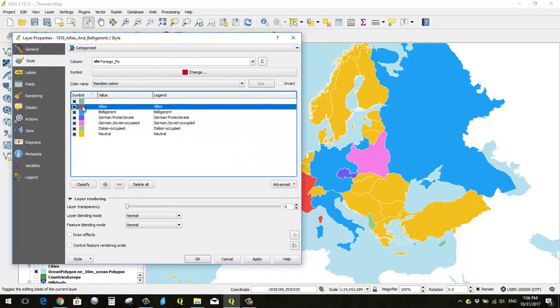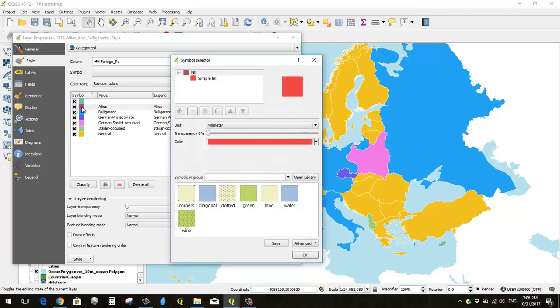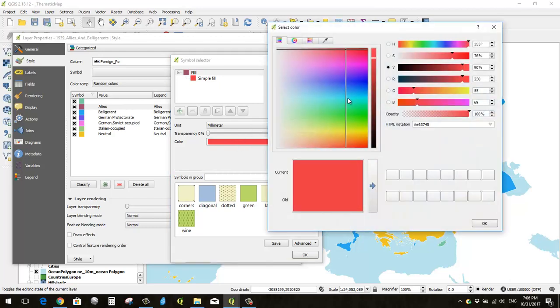And so I double click the allies, and again I can either go to simple fill, or at this point I think I can just hit the color here and go for it. So I go to color, and I can drag the hue up here to blue because that's what I want to have. And a good blue hue is somewhere around 200, usually maybe 220. So I like to type in the values. So 200 seems pretty good. Well, maybe a little more.